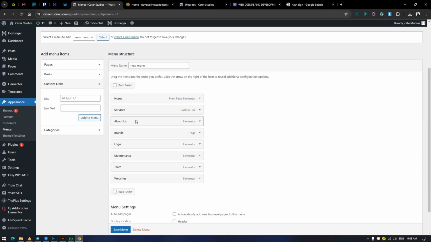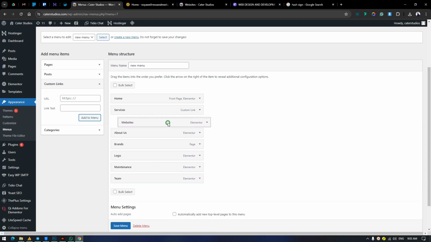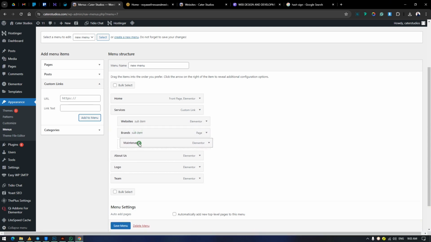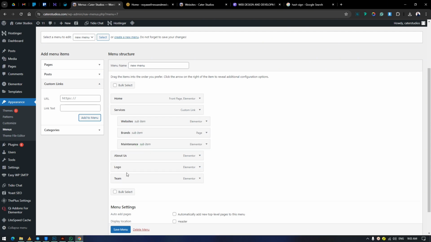Then I want to add brand, logo, and maintenance and website under Services. How do we do that? This is where the other tutorial comes in. When you drag an element to the bottom side, drag it as if you are dragging it to the right. It will push itself to the right. It will show you that option sign to push itself to the left. You see, it's easy for us to drag around. So we have maintenance and we have logo also there.